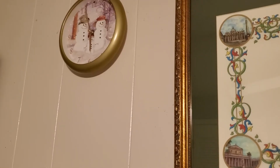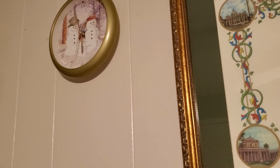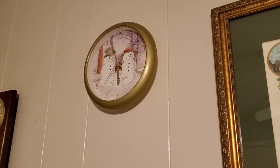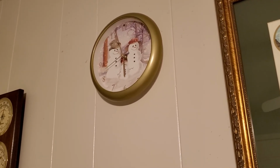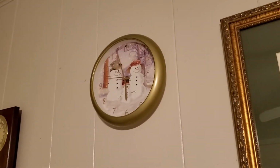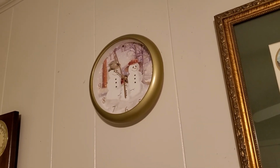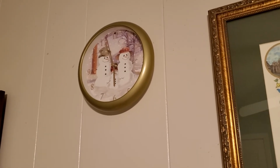And here's the other clock up. How did that get a few minutes behind? Oh, the second hand must be getting locked up again. I was wondering why this hasn't gone off yet, because I had it set way after. The second hand must be getting locked up. Or somebody set it back. I don't know. But I had that a couple minutes fast.